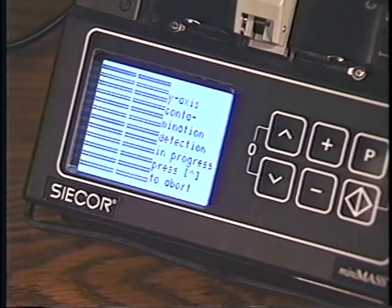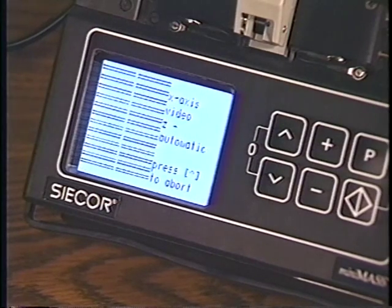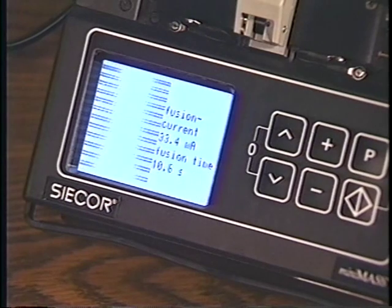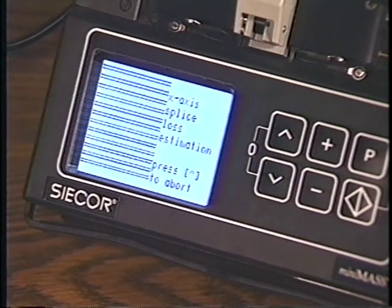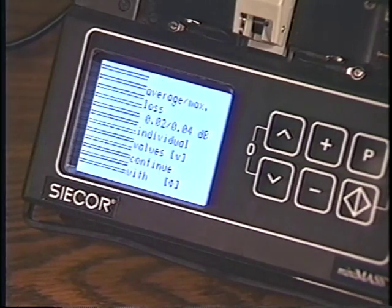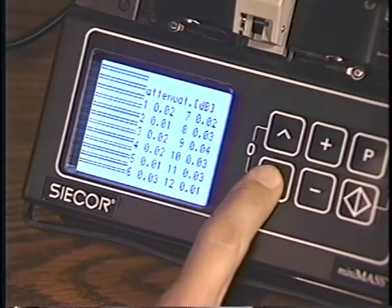The screen will alternately display the two perpendicular views of the fibers, known as the X and Y view. The MiniMass Fusion Splicer will then splice and estimate the loss of the fibers. To see the individual fiber splice loss, press the down arrow key.